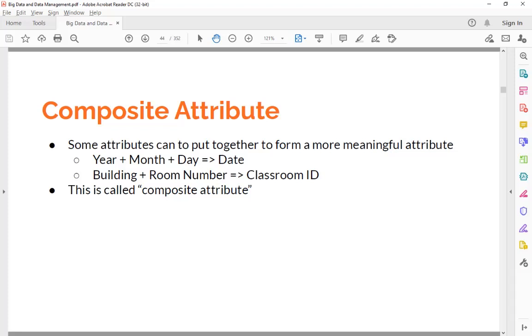Now you may ask me, do you really consider a date as a composite attribute or a simple attribute? The answer is it really depends on your business rule. Just like when we talk about whether an attribute is optional or not, it depends on the business rule. In most cases, a date is considered a simple attribute because in most scenarios, you will process the attribute as a whole. You will process date as one piece of information.